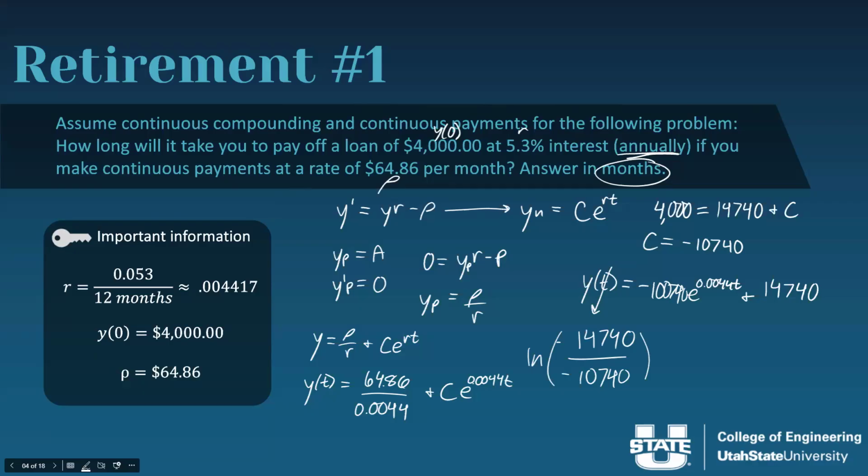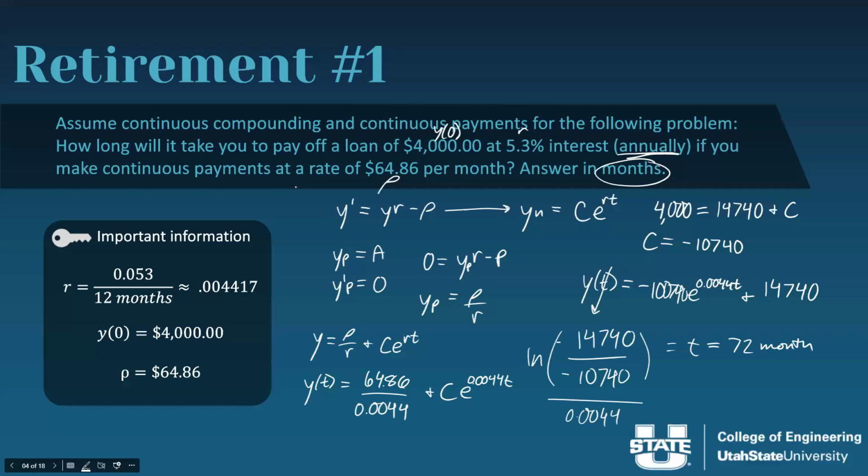right? Kind of similar process to our last. And then that equals e to our interest rate times t, so we divide by 0.0044 and that is equal to our t. So how long does it take us to pay off this loan? Are y'all getting 72? Awesome. 72 months. So this is a similar process as far as solving a first order ODE.